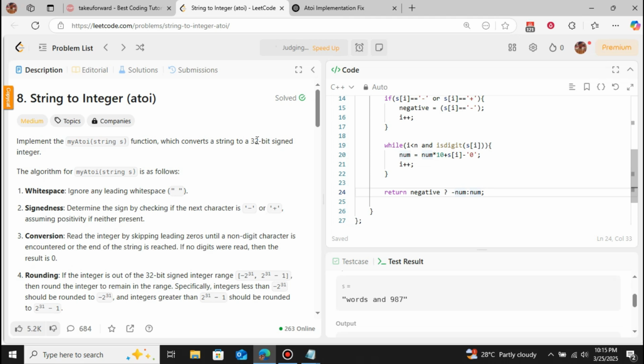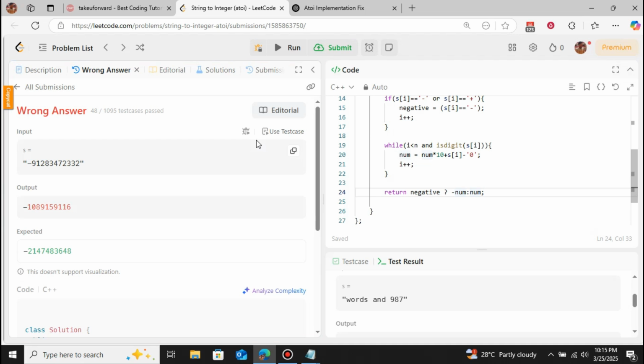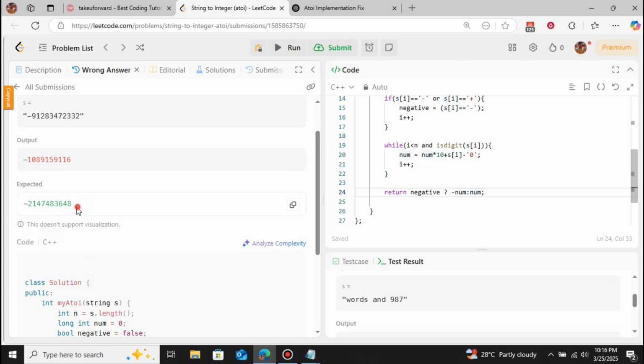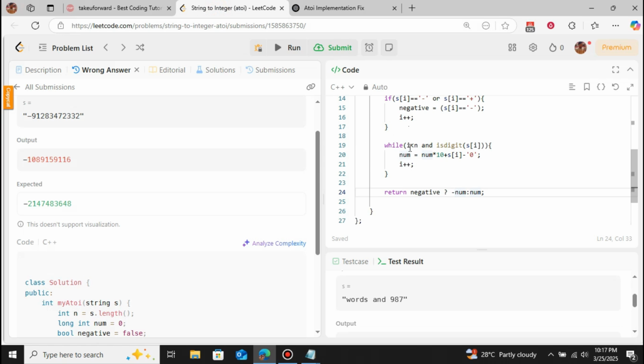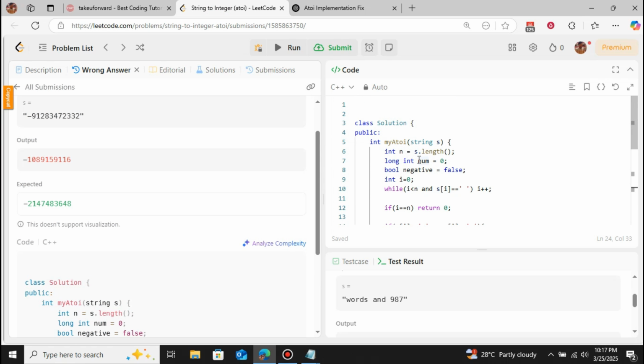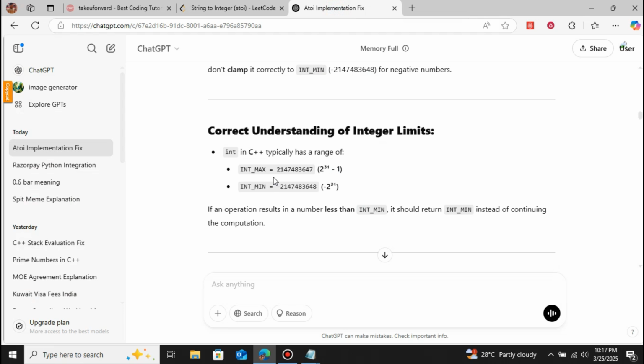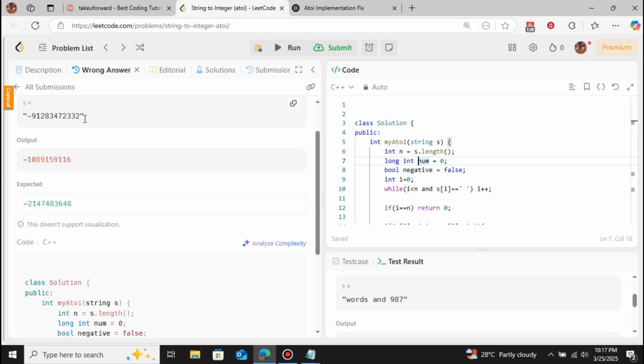So let's try to submit this to see if our answer is accepted or not. So we get an error like a buffer overflow error. That is, if the input is huge, then we will have to stick to the min int. So let me explain what the error is. In C++, normally the int max is 2 power 31 and the int min is minus 2 power 31. If any number crosses the maximum range, it will again start from the int min. The number becomes way too large.